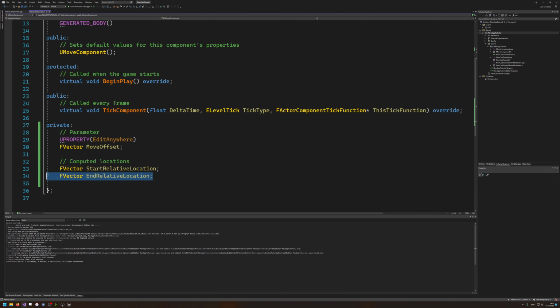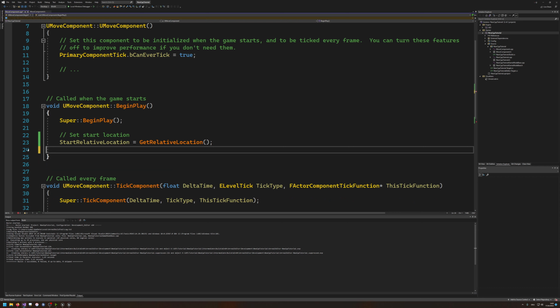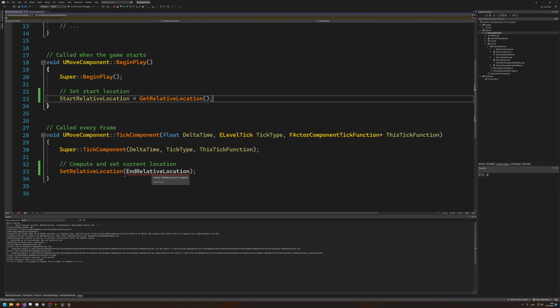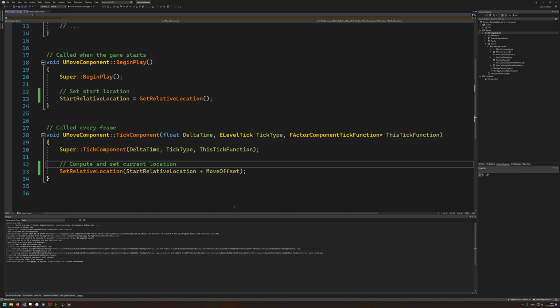So actually, I'm going to completely delete the end relative location here, because we're just going to use the start and the offset to offset vectors. And by that, we also don't need that. This is going to be down in the implementation a lot simpler, because we then can take the start relative location and just add the move offset on top of that, and then we are at the most extreme. I'm going to show you that we're going to later on normalize the vector before and after that, before we get the lengths and stuff, but you're going to see this in a second, what we're going to do here. This is going to be a quite smart implementation actually.